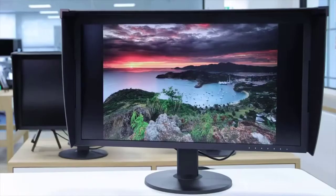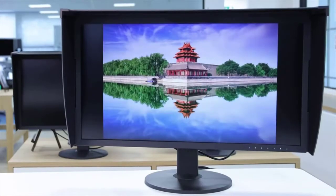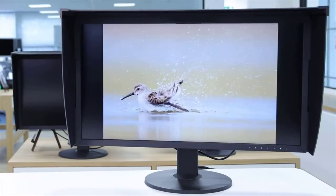It is not perfect — the connectivity could be better, the contrast could be a little higher, and some people may prefer a 4K screen for its improved space and sharpness. However, if you don't need 4K but do need near-perfect colors alongside loads of features, the EIZO ColorEdge CG279X is a superb option for creative professionals.